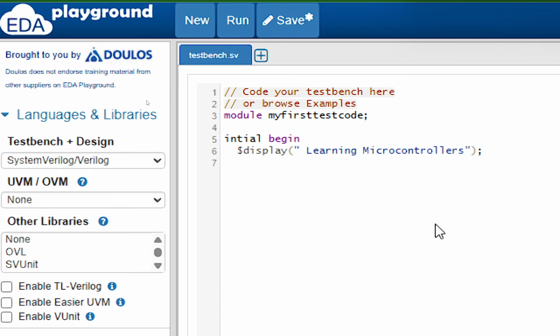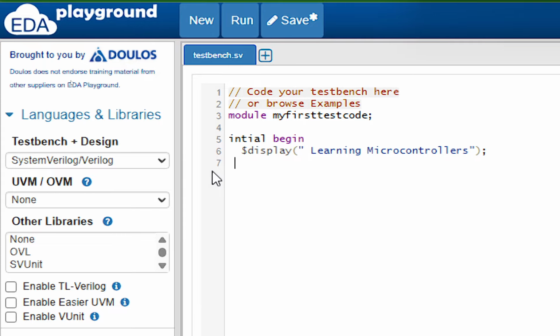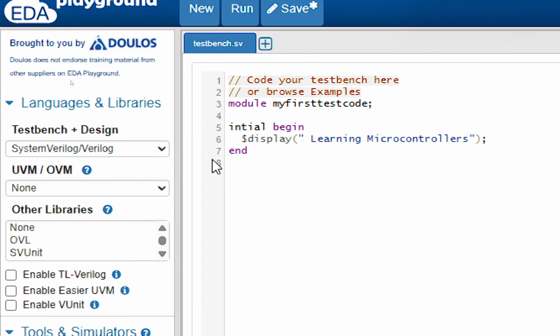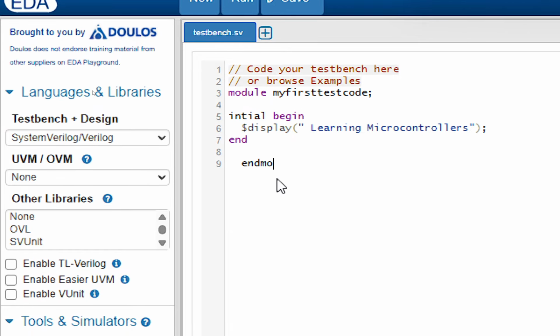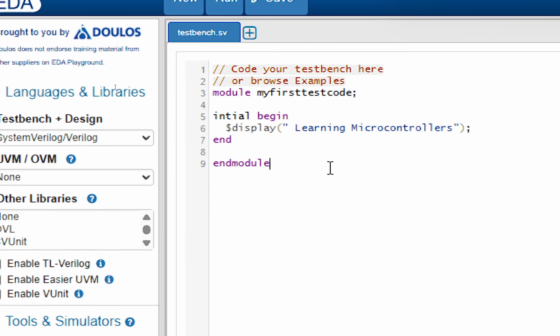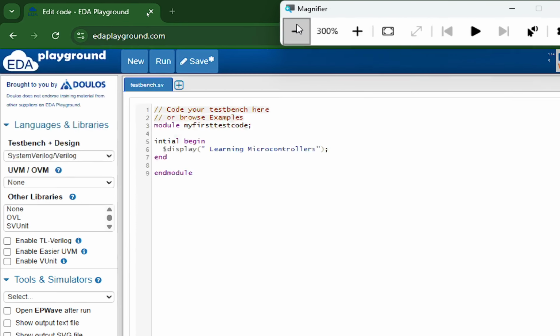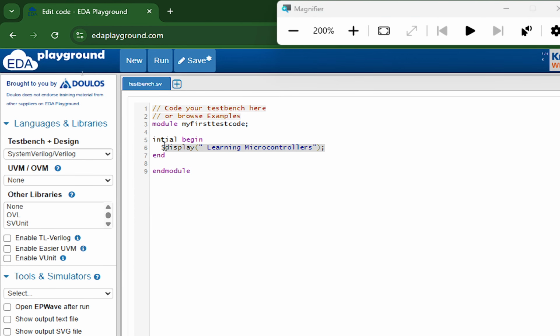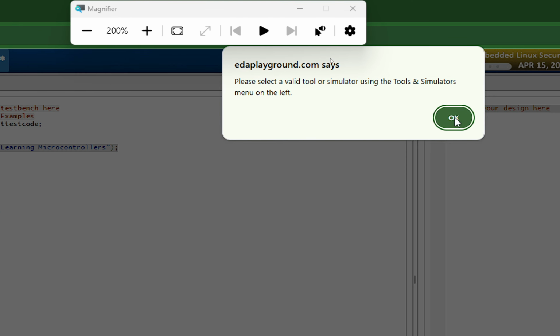Now we wrote begin here. Wherever you write begin, you have to end the code as well. I write end. It ends here. And then remember that we started the module as well. Module started here. Then you also have to end the module. So we write here end module. That is it. Now this is our complete code. Simple. We will be displaying this on the simulator. I click on run. Now see, it will give an error.